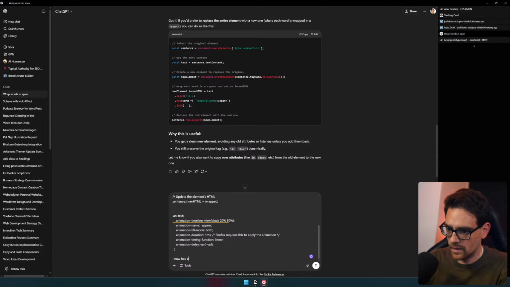I now have this code, but I want the split word to come in one by one with the CSS animation.